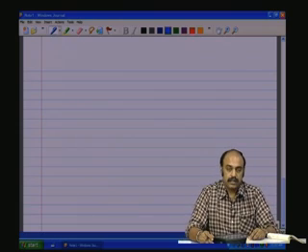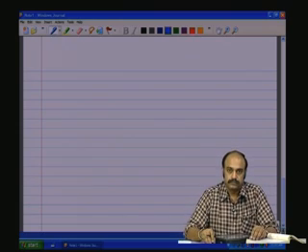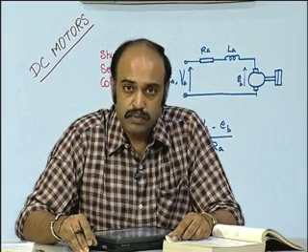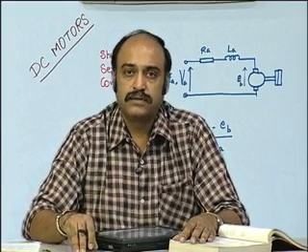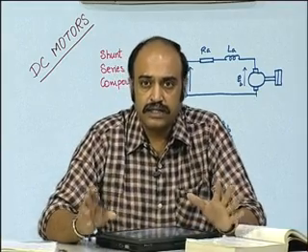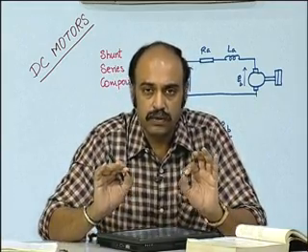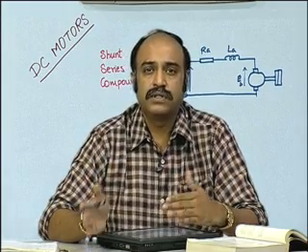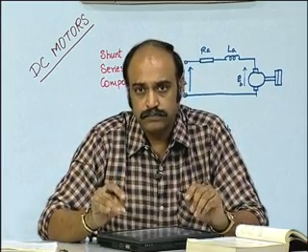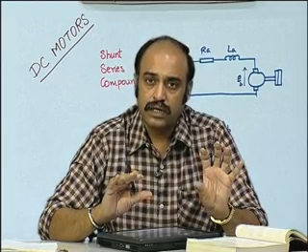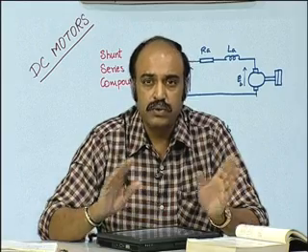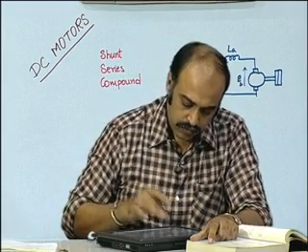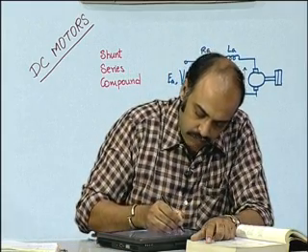So, with this we complete our discussion on the DC generator. We now go on to the next machine, which is the DC motor. Actually, the DC motor is the reverse of the DC generator. Structurally, the DC motor and the DC generator will look very similar. So, all our discussions on the DC generator can be directly carried forward to the discussions on the DC motor. In fact, all our relationships that we used in the DC generator can also be carried forward to the DC motor concepts also. So, our next topic is the DC motor.